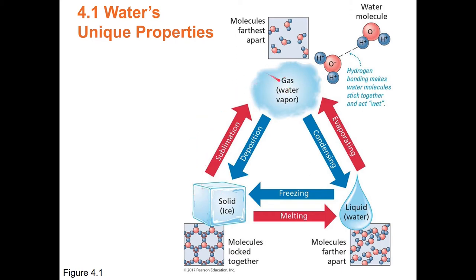Now, dry ice is probably the substance you're most familiar with that'll do this. If you've had a chunk of dry ice on a table, it sublimates. It goes right from a solid, doesn't melt, goes right from a solid to a gas. There's no puddle of liquid carbon dioxide. It just goes right from a solid to a gas.